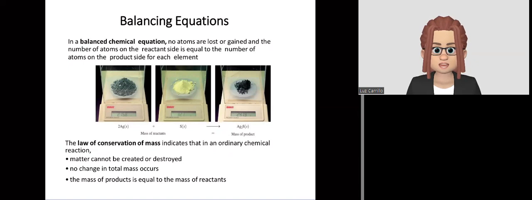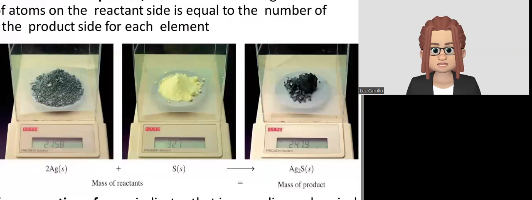In the image that we have here, we can observe that this is representing a chemical reaction in which solid silver reacts with solid sulfur to make specifically solid silver sulfide. You can see that before some of the atoms, there are digits, okay? And that's to take into account that we have the same number of atoms in the reactants and the products. And we're going to practice in a few minutes how to actually place those digits in a chemical reaction.